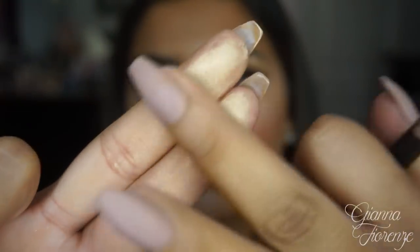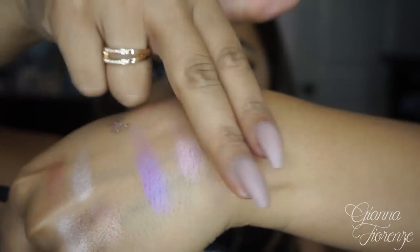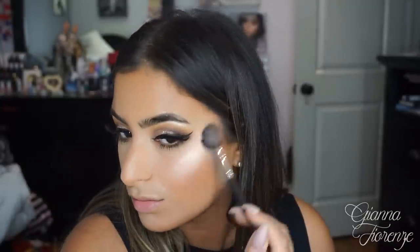I just wanted to show you guys. Look at it on my hands. I was just obsessed, had to swatch everything. It's just, look at it, gorgeous. So here with my finger, I'm just taking the cream highlighter. I forgot the name, but it's the first one. And I'm just going to blend it out with the pink and the gold one.